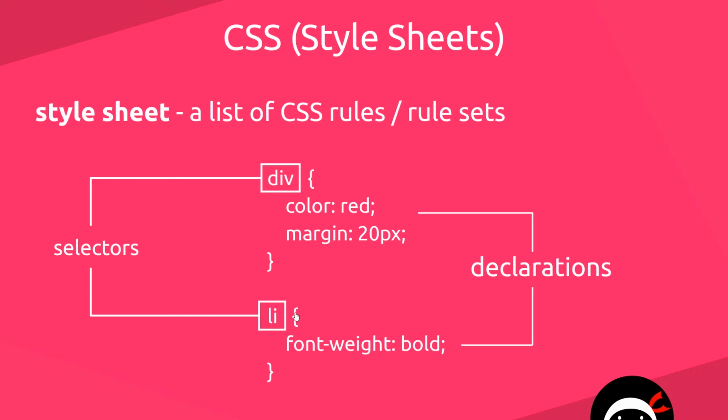Same down here, we have our selector, then curly braces, and inside we have our declarations, only one in this case, and that is font weight, and we're setting it to bold. Now, inside each rule, we can have as many different declarations as we want to stylize it however we want to, and we're going to see all of those as we go forward. So I just wanted to throw this bit of terminology out there so that when I talk about them in the future, you know exactly what I'm going on about. So the 3 or 4 takeaway points are really that we have a style sheet, which is a list of CSS rules. This is what a single rule or rule set looks like, this whole thing. And a rule set is made up of a selector, the curly braces, and the declarations right here.